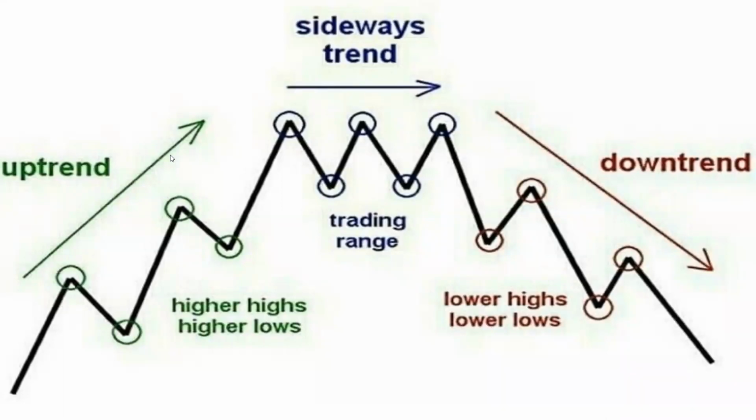So as you see in the chart below, this is a trend. First, in an uptrend we continuously have higher highs and higher lows, and this keeps going to the top. After one trend is established, we see a temporary pause in which we get neither a higher high nor a lower low. This is like a range that gets developed, and this is known as a sideways trend.